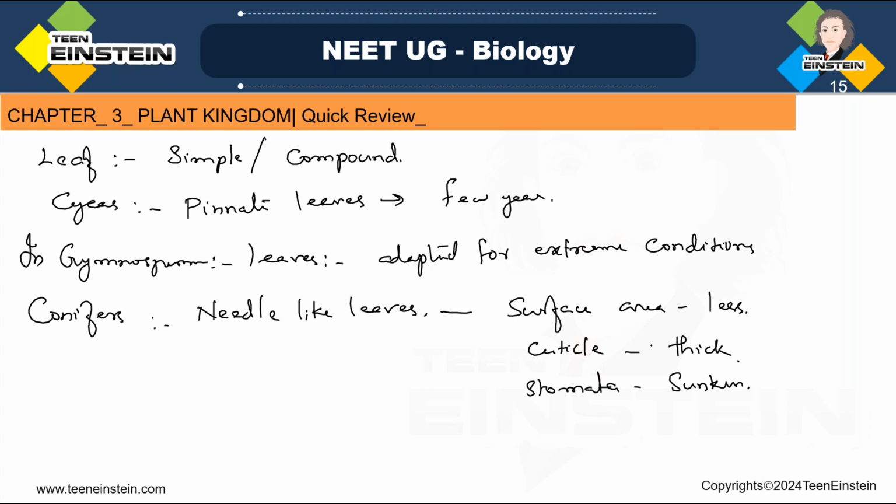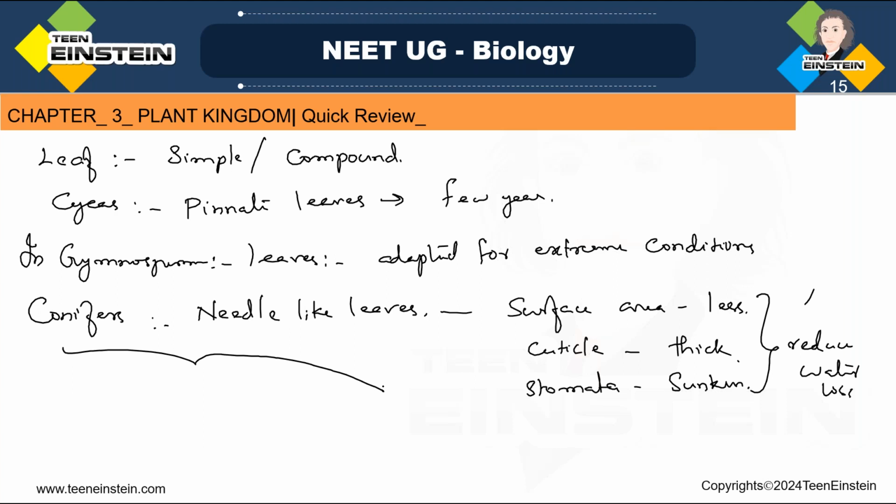What is the benefit of all these things? Here you can reduce the water loss. And see, this conifers you can see in such types of areas, right? So there they are adapted for extreme conditions. Extreme condition means water is very less or high temperature is there, so you need to save water.